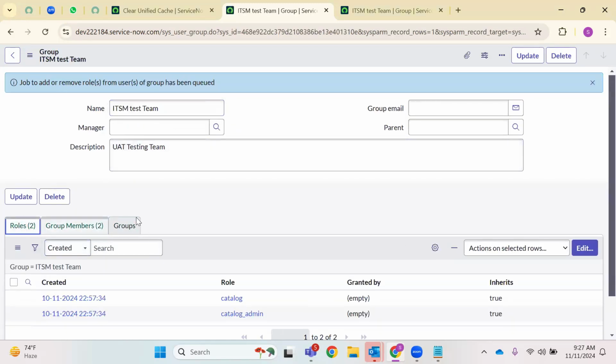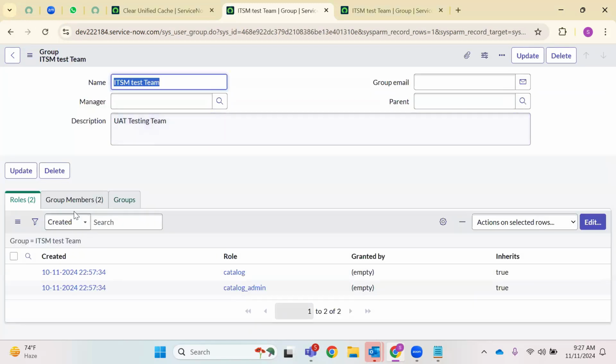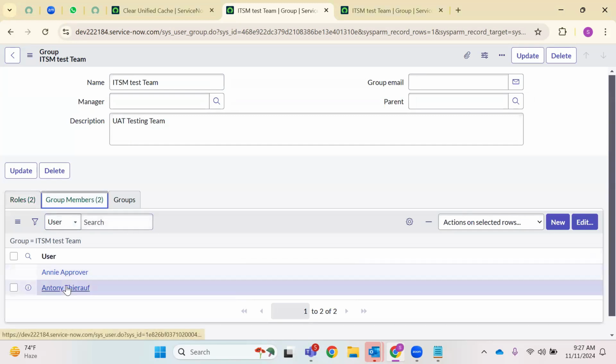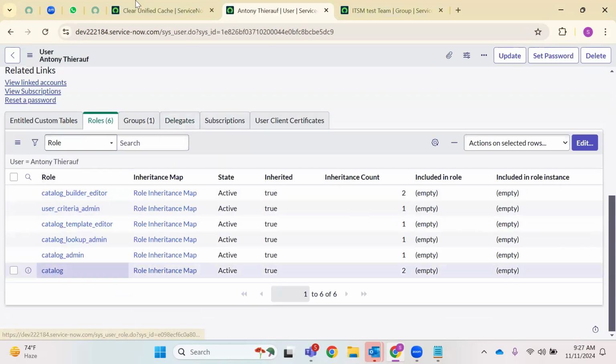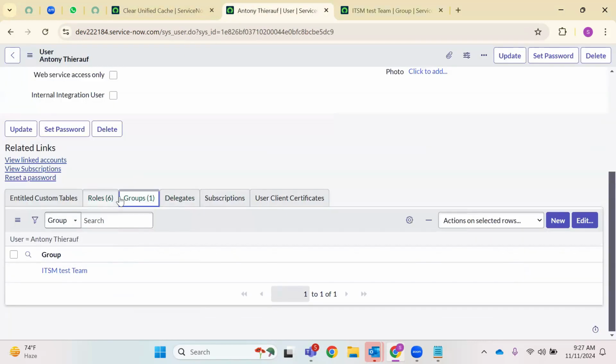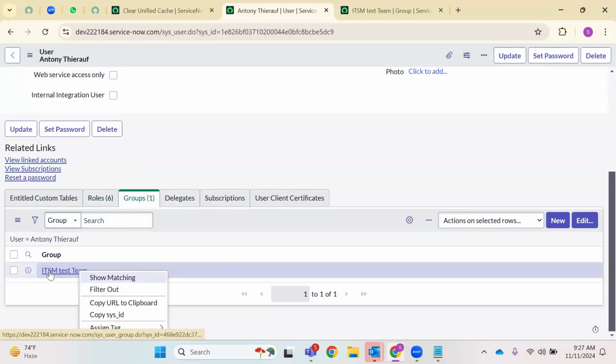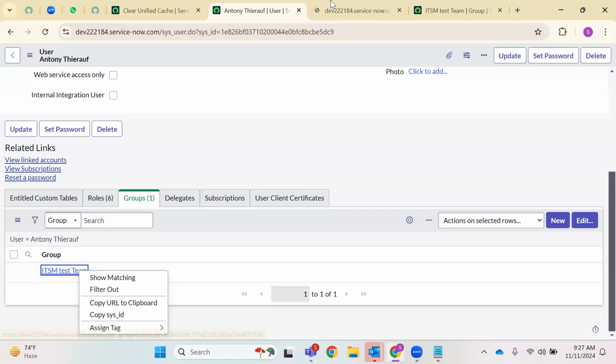See, if you refresh it, the two users, Annie Approver and Anthony. Let's open Anthony's profile from here. Let me open this group in another tab.